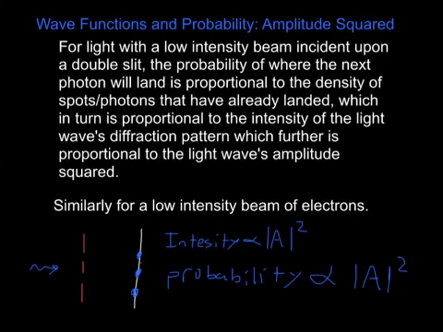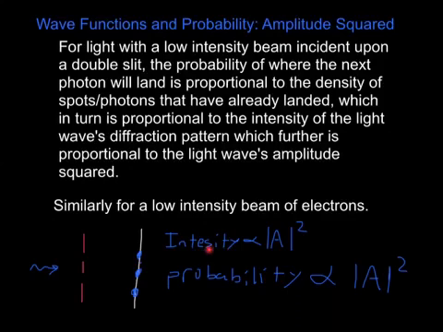In other words, if we send in a beam that has a lot of electrons, we don't see individual dots appear one at a time because there are just so many hitting the screen at one time. We see big bright spots, just like we do for light. And we can talk about the intensity of those bright spots. And the intensity of those bright spots is then proportional to the probability of the next electron coming through and hitting a certain location. So the next electron coming through and hitting right here is a pretty high probability. Right here is a pretty low probability. Right here is a very high probability, and here is low, and here is high, and so on.